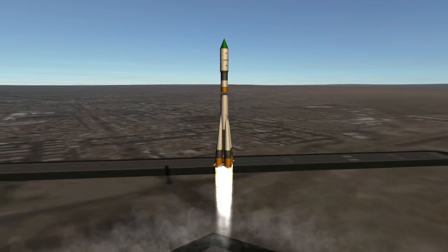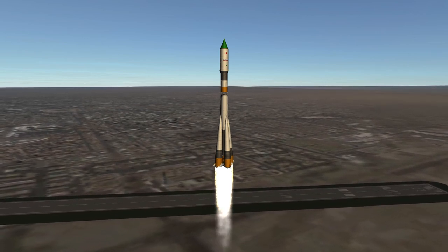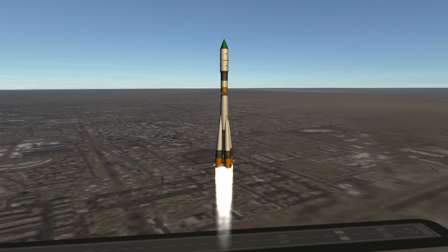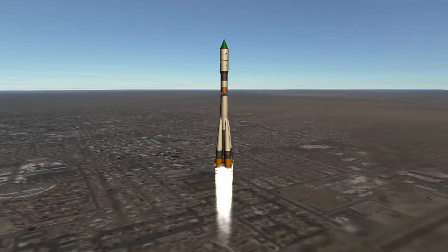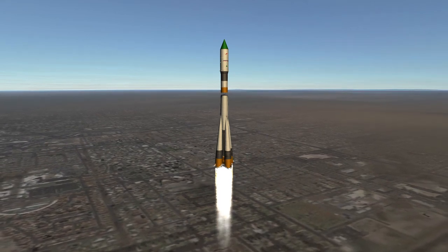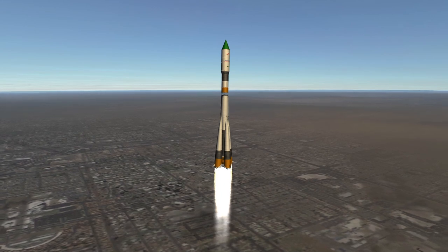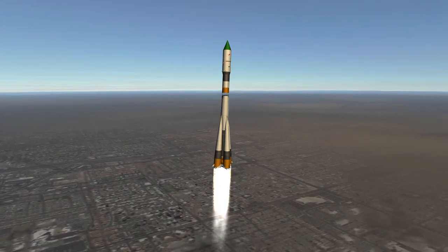I'm sure I'm going to be asked, right? This is a Soyuz rocket. The Soyuz 2.1A is what it launched on. As you can see, it did a quick roll maneuver, which the Soyuz 2.1A can do, which other Soyuz rockets couldn't do, which allows it to not have to be turned on the pad or launched in a particular direction. You see here we've got our pitch over maneuver.